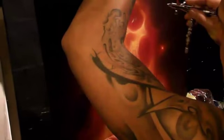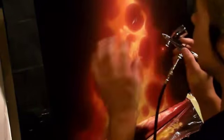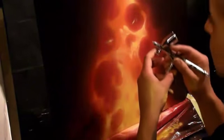Again, keeping really tight with our emitter point right here. And with doing the yellow, we definitely don't want to go outside and hit outside of the barrier of the orange. The lighting on this is almost going to look like this flame skull is getting hit from the upper right-hand side, which is going to make kind of a cool effect. Give it the illusion like it's got some sort of 3D depth to it.